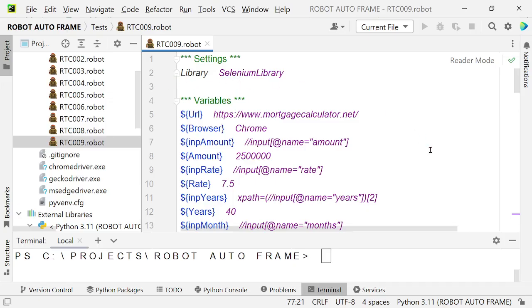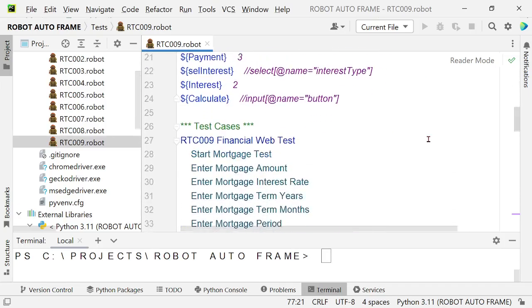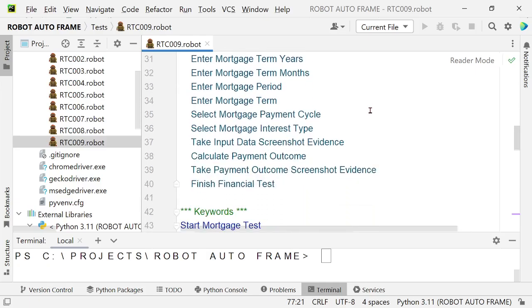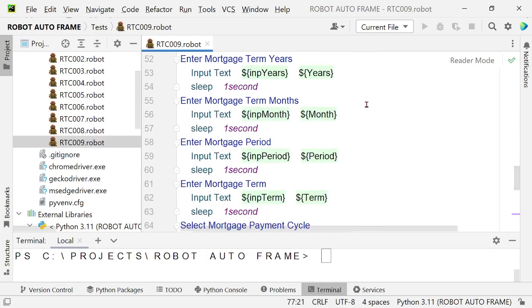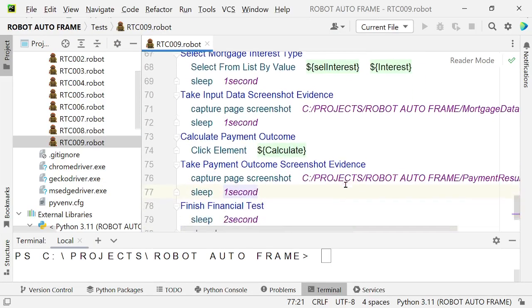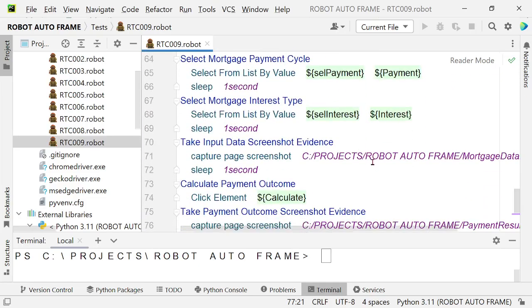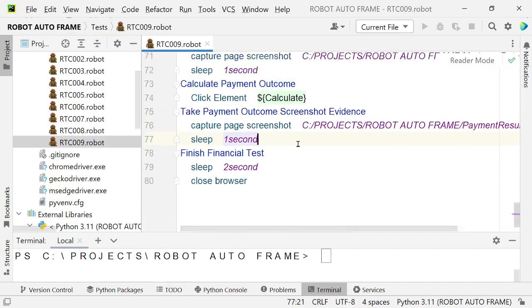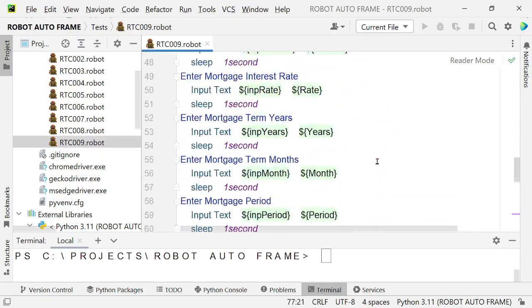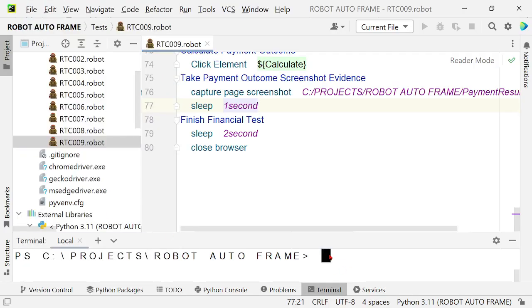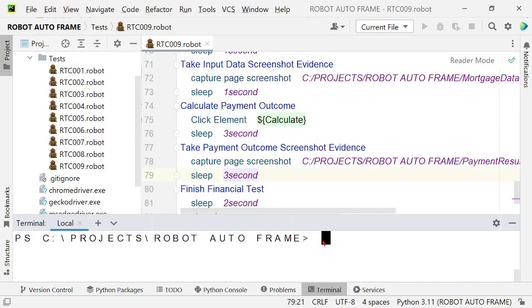And now we have totally formatted our original Robocorder script, as you can see. We're using libraries, Selenium library, all converted to variables. Now our test case is different. Now it looks nice because everything with variables we created, we converted to keywords, absolutely everything. And we are taking two evidences, before and after screenshots. Now it's time to save it and execute it. File, save all. Let us see.